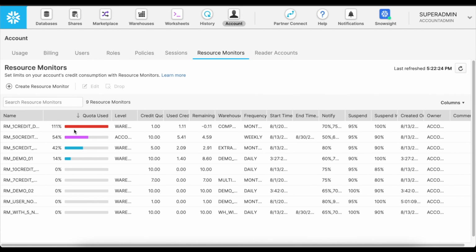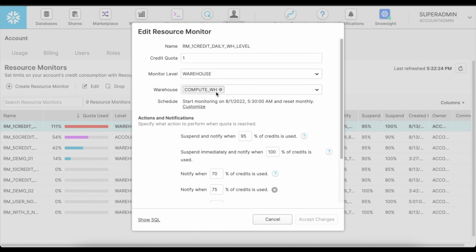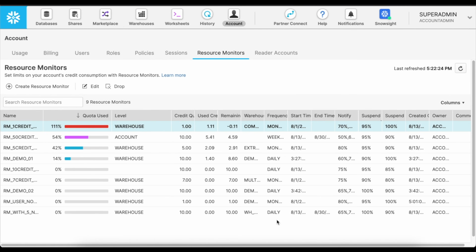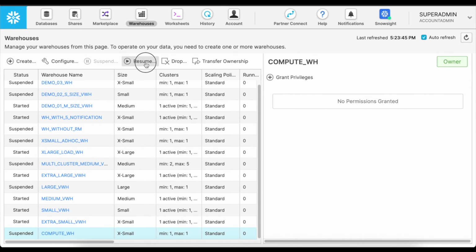And if you look into this particular resource monitor, which is a warehouse level resource monitor, it has suspended a particular virtual warehouse, and let's see which virtual warehouse it has suspended. So it is attached to a compute virtual warehouse. And if I go and try to resume this virtual warehouse, let's see what happens. So this is suspended. I selected this particular line item and say resume.